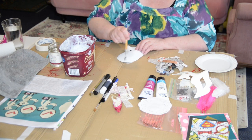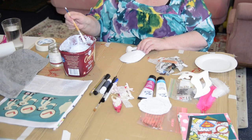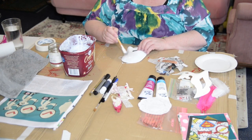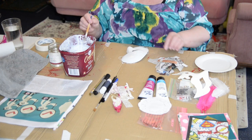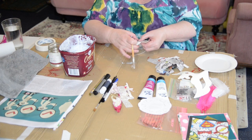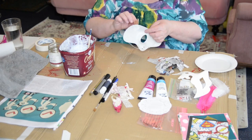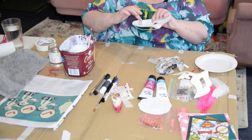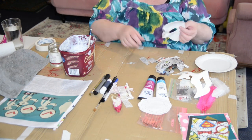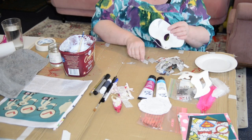Basically start on a few little bits and pieces, and if the mask is a little bit plasticky, that's okay. It will eventually go onto it. So just give it a really good soak first of all. Then take one of your strips of paper, which I've already cut up or torn up, and take it around the edge because we want the edge to be covered as well. This just gives it so much more strength than the mask alone would have.